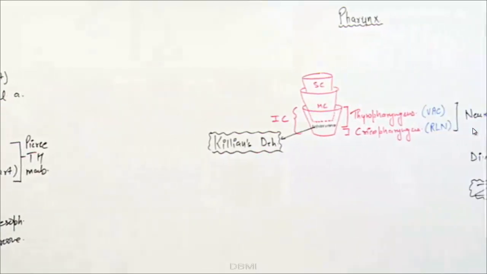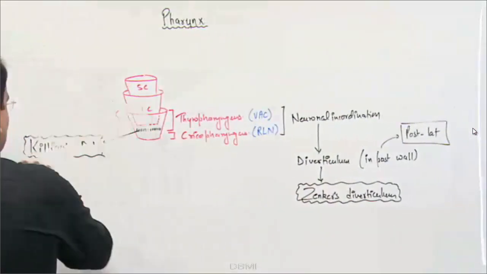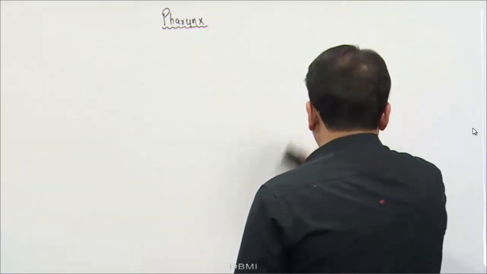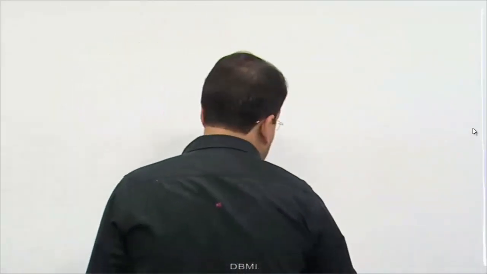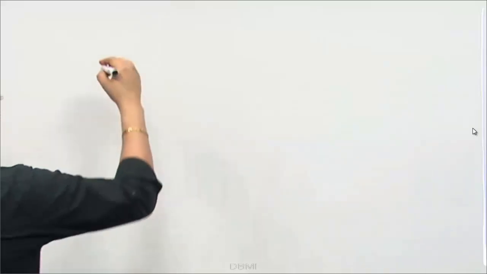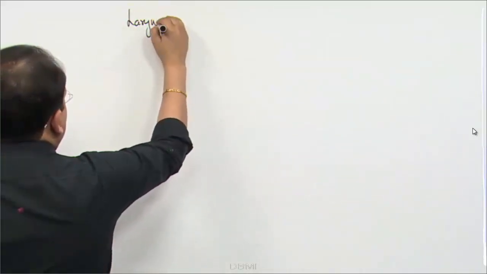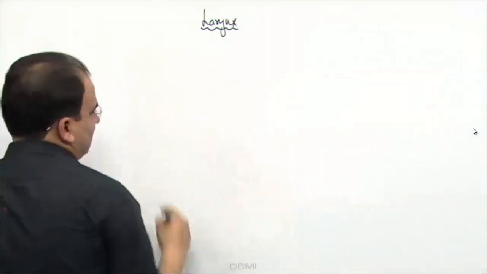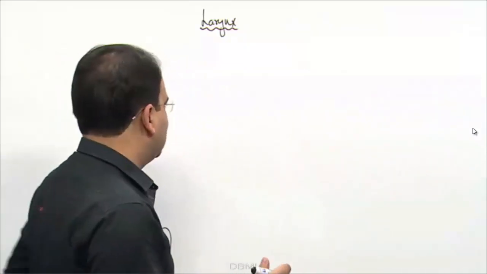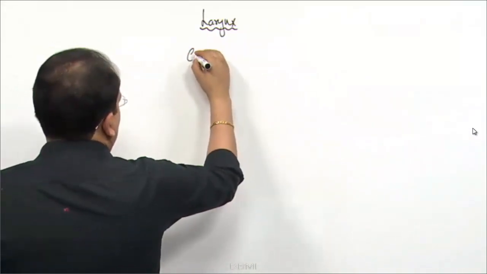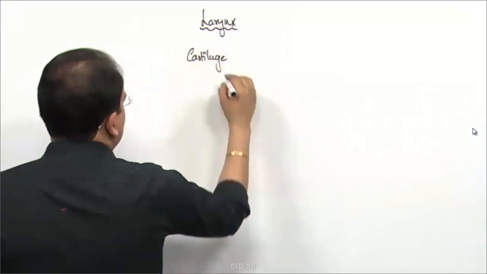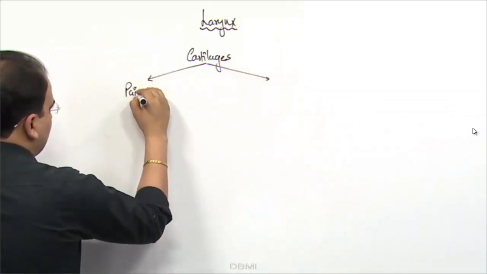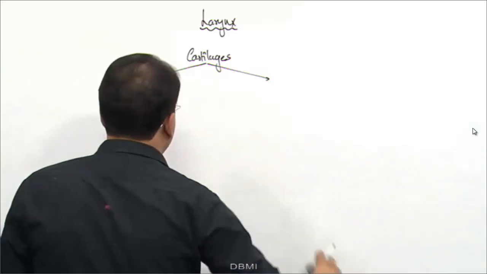Moving on, coming to the next topic, that is the larynx, from the anatomical point of view the more important one. The questions are more frequently asked on the muscles of the larynx and the interior of the larynx. So let's talk about the larynx. First of all, the skeletal framework. The skeletal framework of the larynx. Guys, the larynx has this cartilage framework, which has paired and unpaired cartilages.